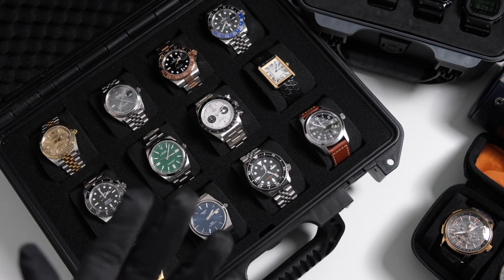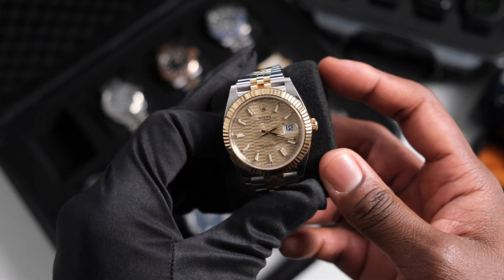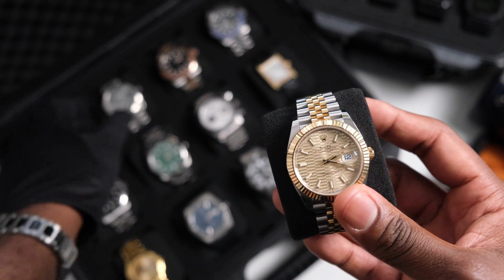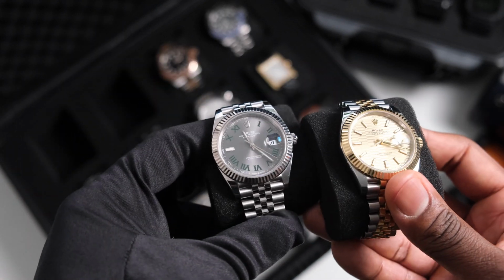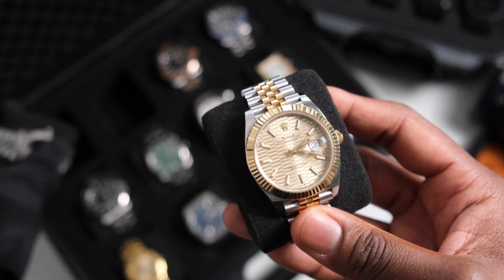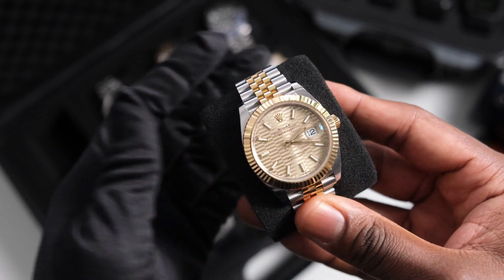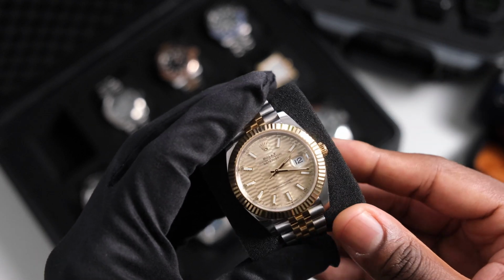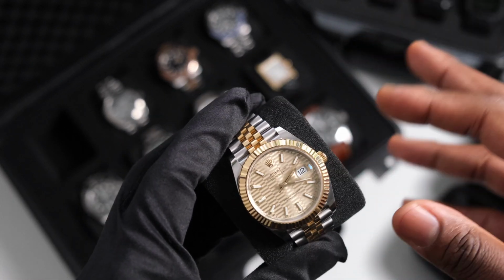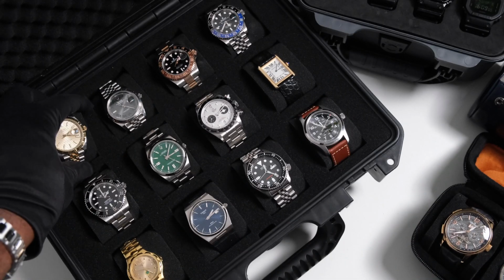So if I was to replace something, it could be maybe like a birthday watch, 31st birthday watch. If I was to replace this, I'll replace this with a Pikachu, because I don't see the point having two Datejust. I have Wimbledon, which I think is the best Datejust, with that Roman numeral and that green slate dial. So this, a lot of people have this. Luckily for me, I have the motif dial, which a lot of people don't have. So if I was to replace this, it's with a Pikachu, which is the Daytona Pikachu with that oyster flex. And I think it's kind of like toned down in terms of the amount of gold. So yeah, if I was to replace that, I'll replace that with Daytona, because I don't have one.